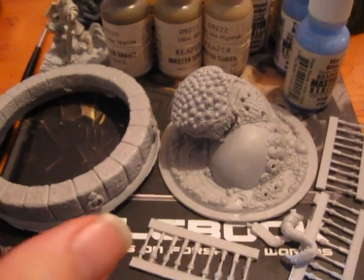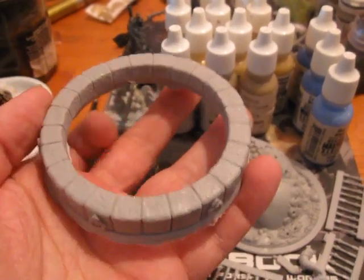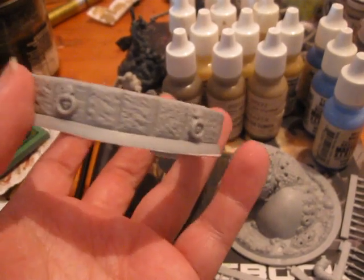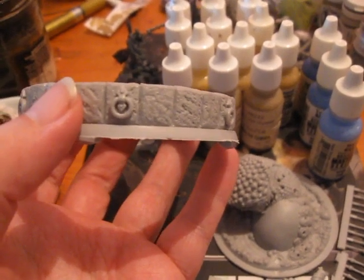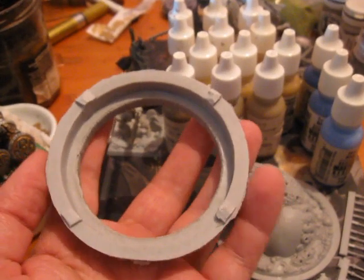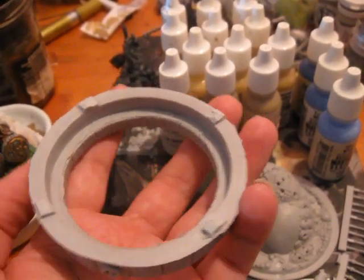Now let's look at the individual components of the Bloodbeast. Here we have the stone rim that goes around the edge of his fetid pool, complete with the iron rings. Probably prisoners were chained to this at some point. On the underneath we have four chunks that are going to need trimming down.